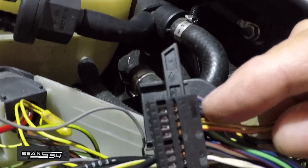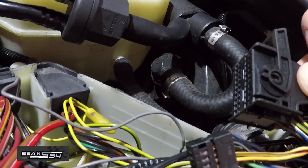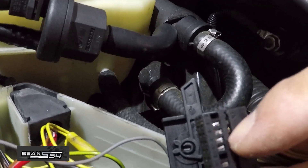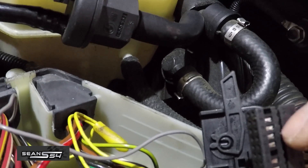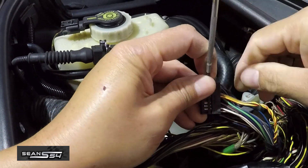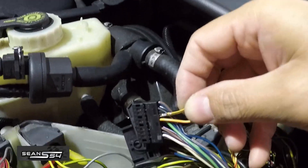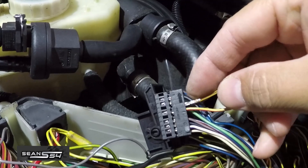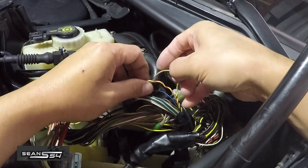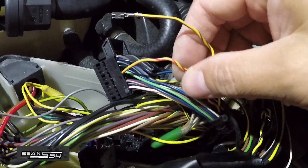Pay attention — you see there's a little arrow right there. That arrow signifies how it goes back into the housing. Another optional thing I'm going to do is stick a small screwdriver in, push down that little tab of the middle connector, and pull this wire out. Be careful when you do this; you don't want to break this little connector, otherwise you'll have to source it from BMW. The reason I'm doing this is so I can basically unwrap it. Now I have the wires unwrapped and it's going to be a little bit easier to get to.